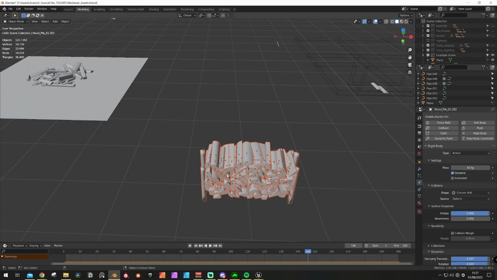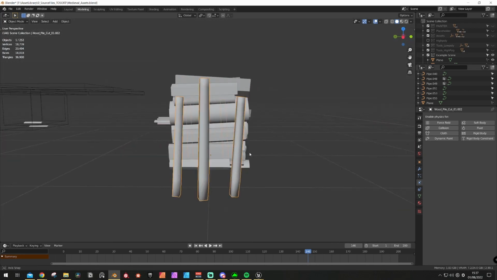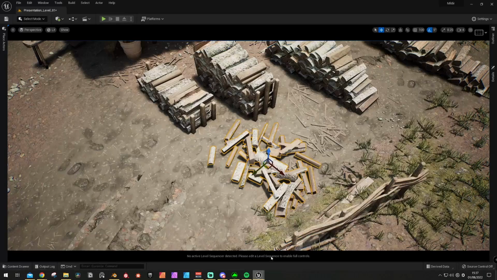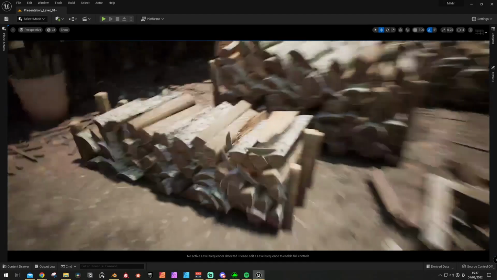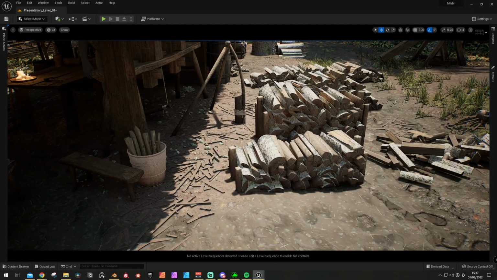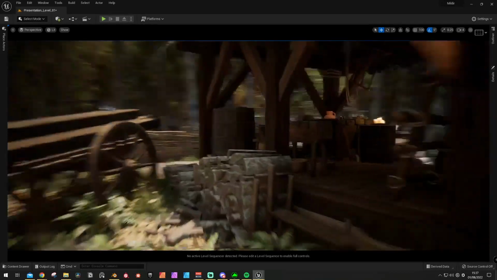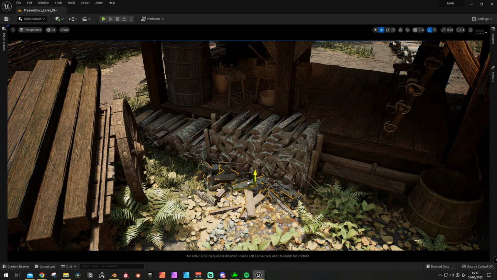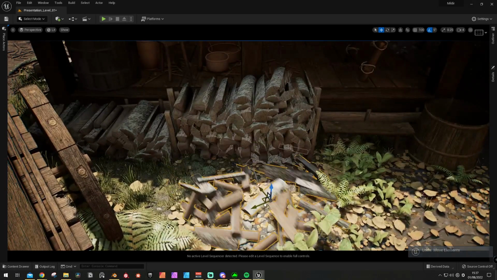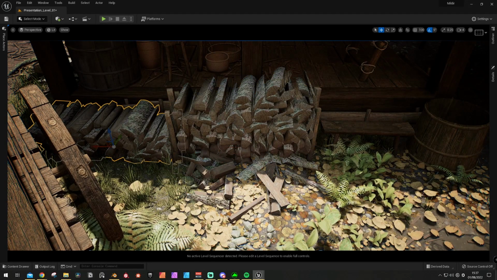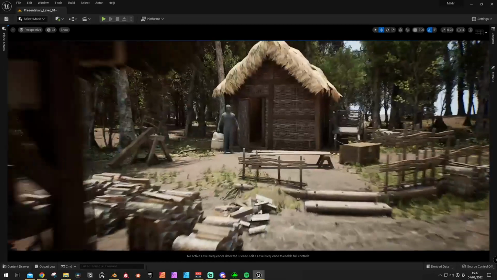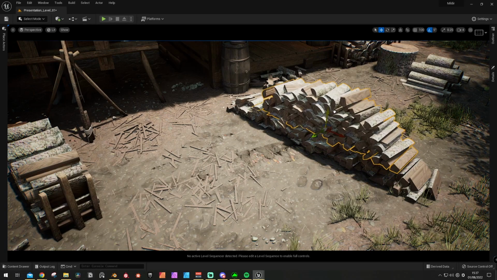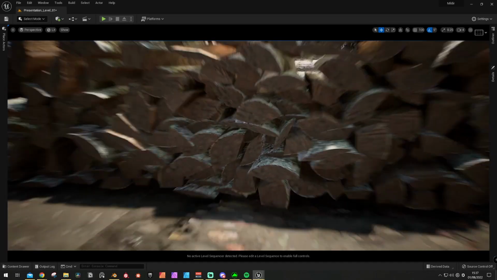For the final bit, what I did with this is I just added these wooden sections next to it so that we have something supporting it, right? Like you can see right here, so that it looks like they're being held by these little wooden sections on the side, which looks quite cool if you have multiple next to them. And then we can start using them in conjunction, right? So I have the little scattered one, and then I have two of these ones, one smaller, one bigger. And then I also have these two that I can stack up onto each other if I wanted to. It still looks decent.